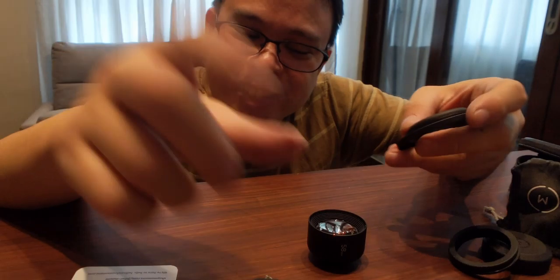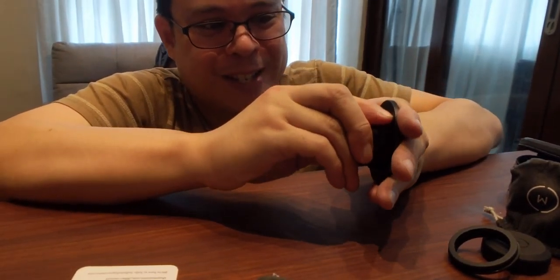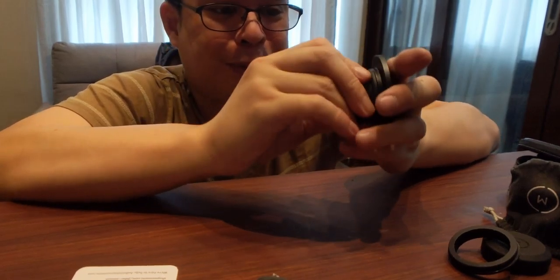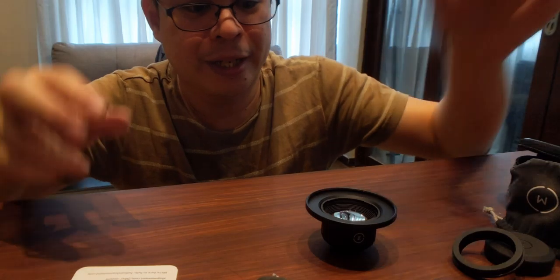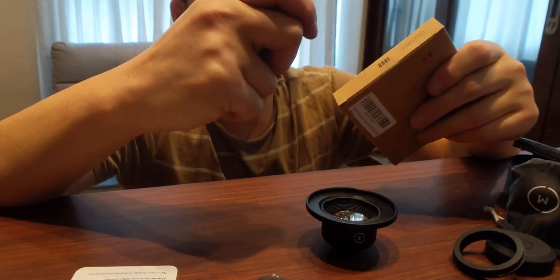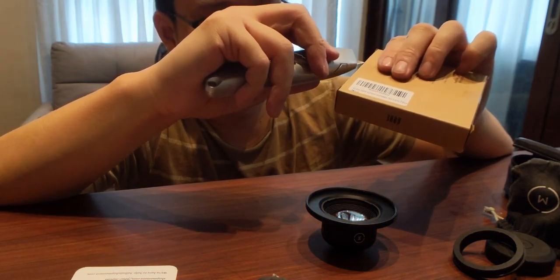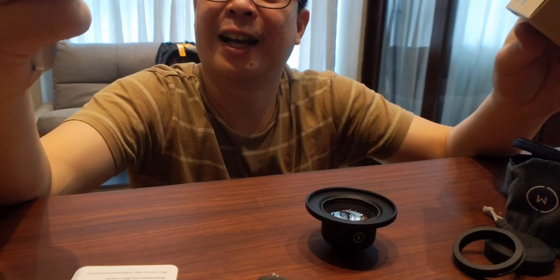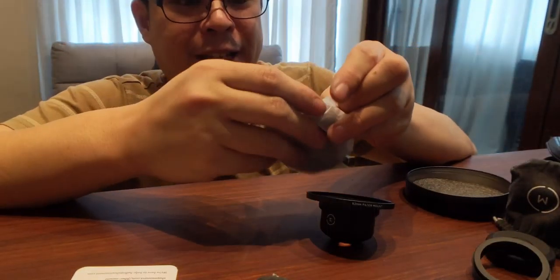It comes with instructions on the website. I should read it. I will read it, but just not now because I am filming this impromptu. Yep, so that goes in there. And then you can thread in your favorite filter. It's a Gobi. It's not the most high-end one, but it'll serve my purpose, I hope. Here's the filter. Comes in a nice can, and it's wrapped pretty nicely.